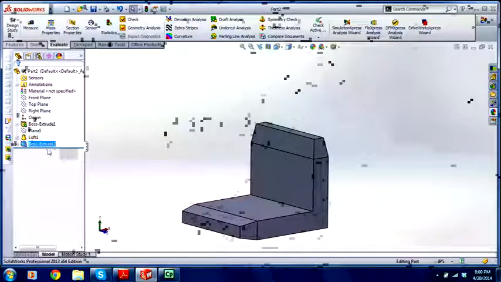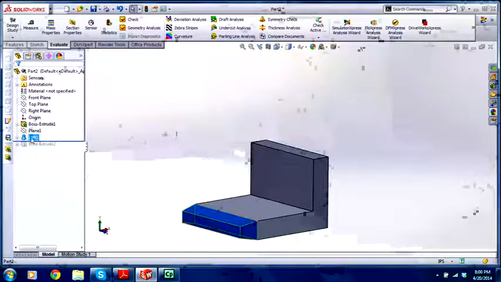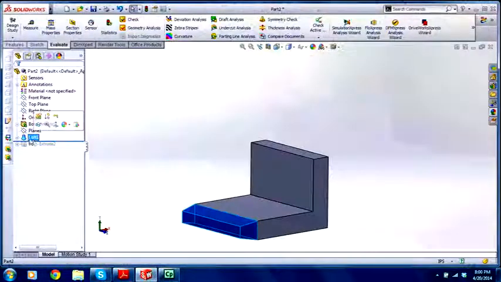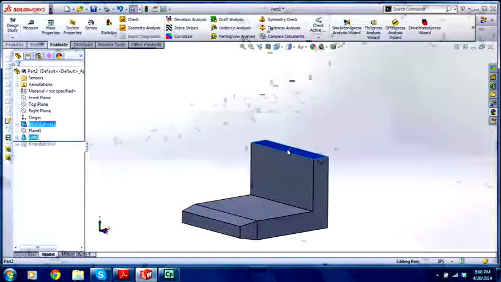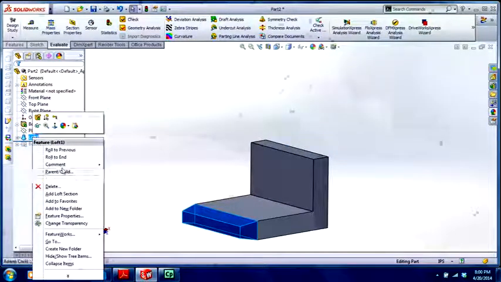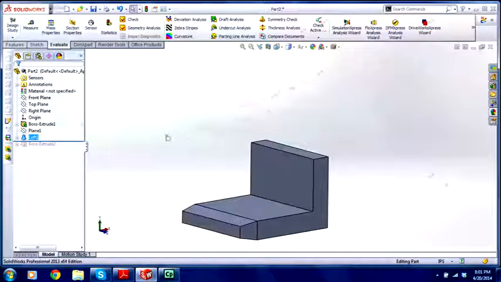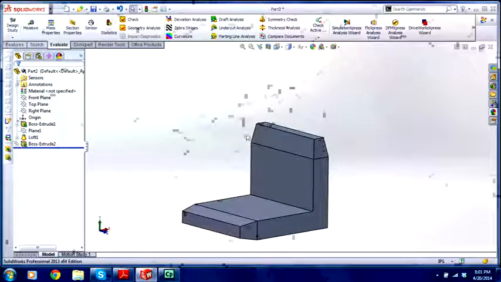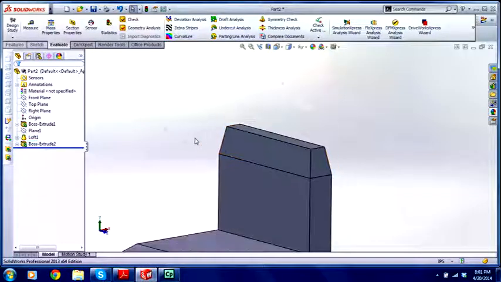Now let me see, can I lift this up, and let's try something else. Can I copy and paste this loft? I'll click that and I'll go control C. It doesn't seem to let me do that. If I click on that face and go control V, no. I wish I could copy that feature. No, it doesn't like it. Anyway, either way will work. You could create a second loft up there. I'm actually surprised I could get that draft extrude to work.